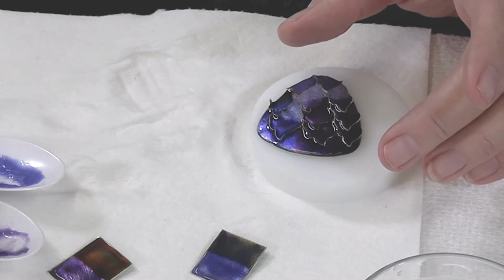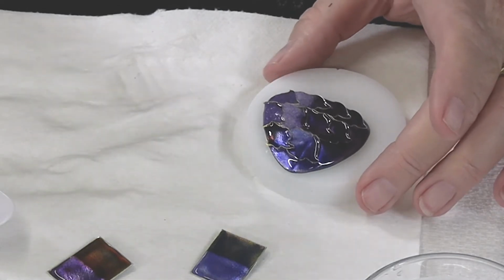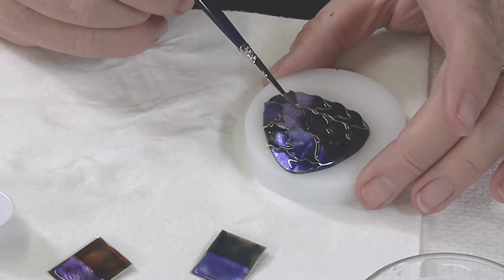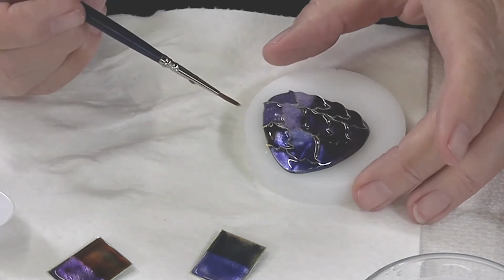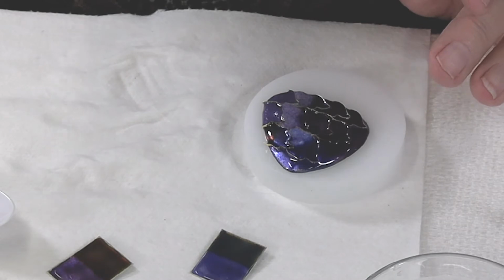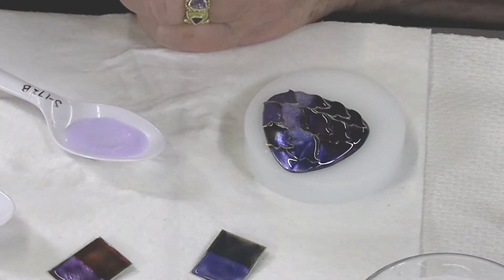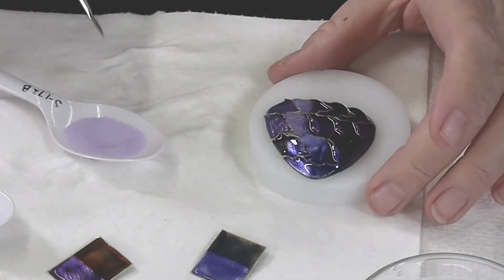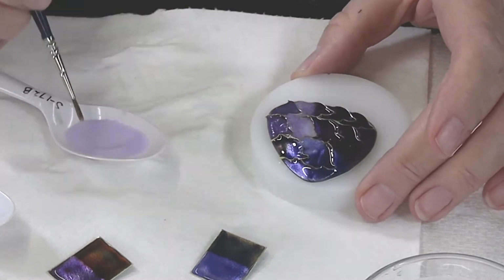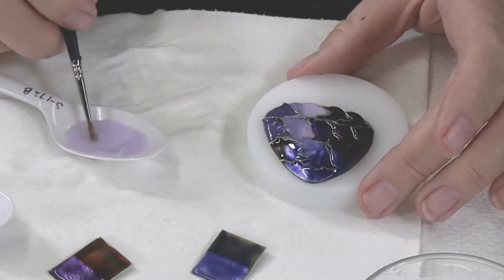Okay, and then I'm going to use the color that was the buffer color on top. That was G110. I don't want to use G110. I'm going to use the 172B on top, on the top half of these cells, just to get them up to the, okay.